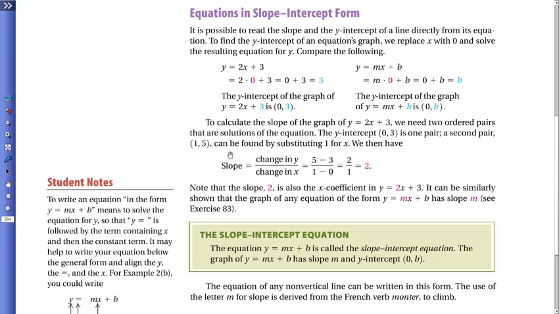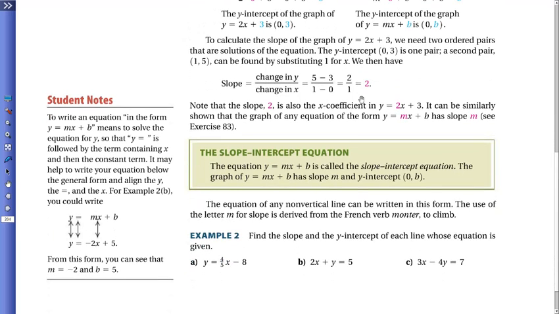If I took these 2 points, now I can find the slope. I take the difference of the y-coordinates over the difference of the x-coordinates, and I get 2 over 1, or 2. And they want us to notice that, hey, that number times x is the same as the slope, and that's exactly what we're going to look for, that pattern, which always does stay that way. So they tell us this.